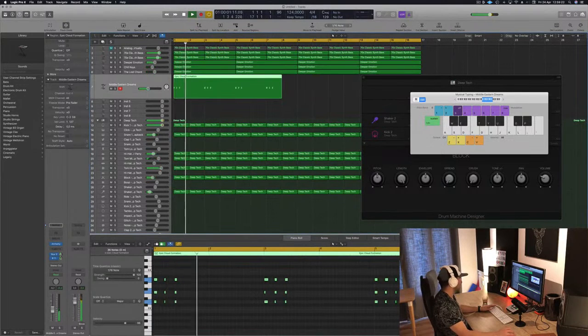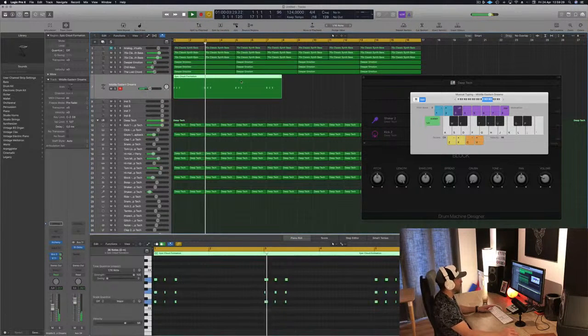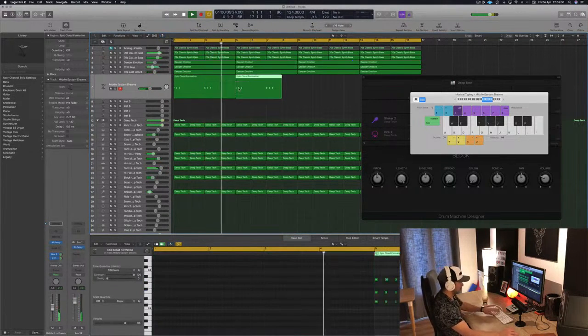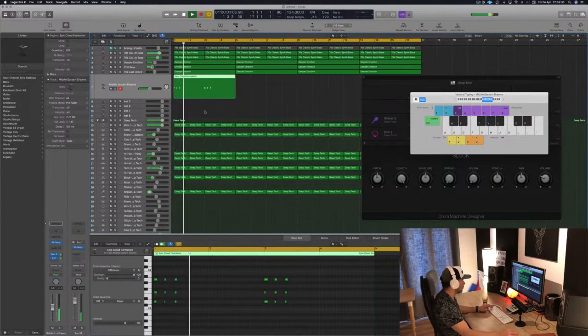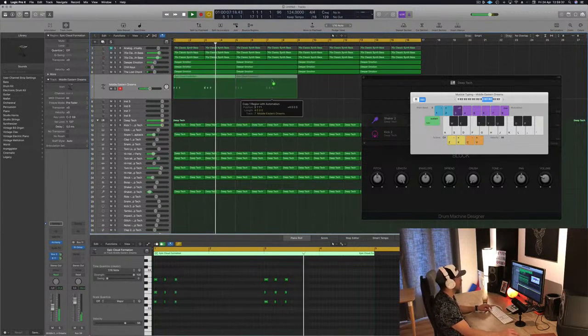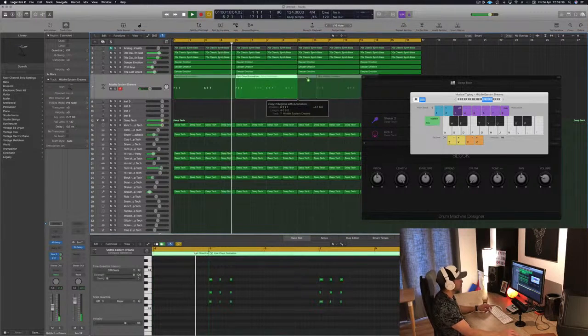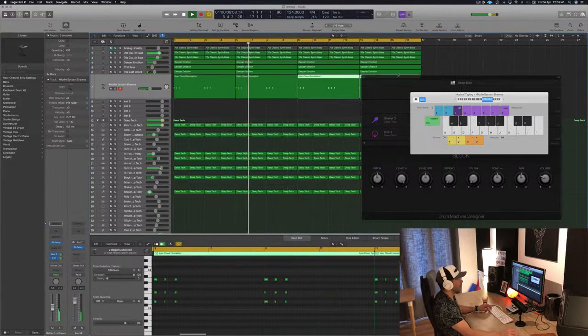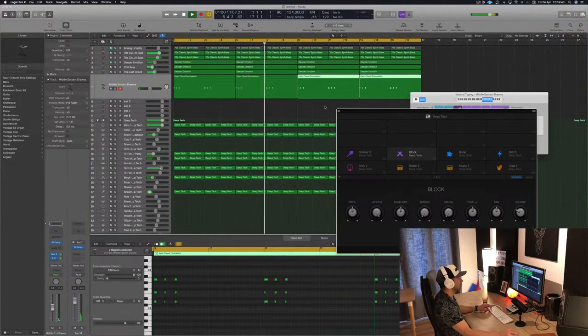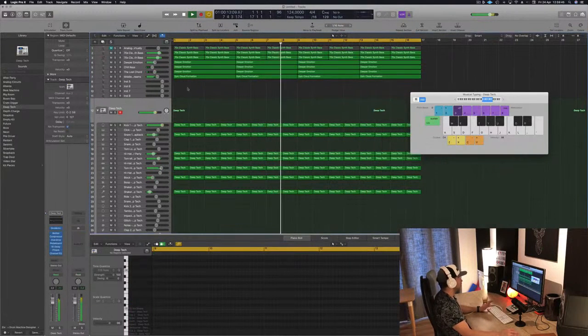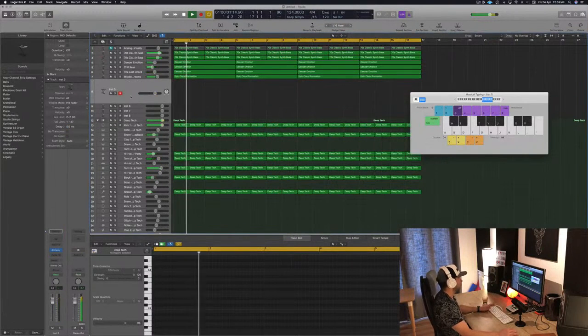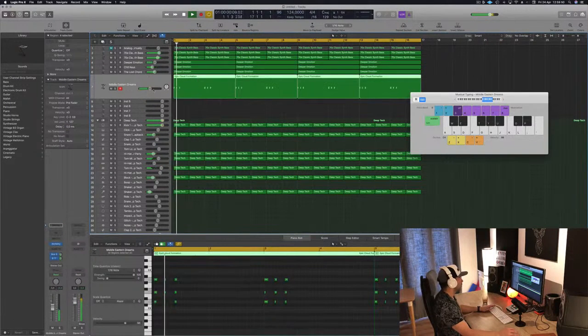Do like this. This is cool. Definitely adds some dimension. We'll get back to the drums a bit later. It's a bit loud here.